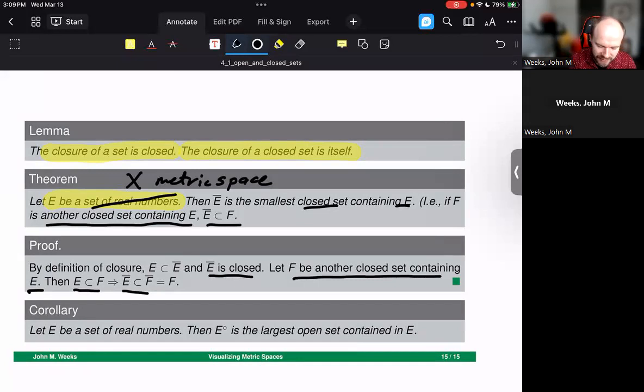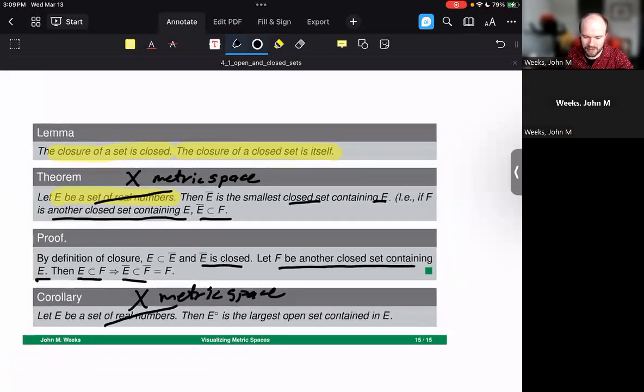Then a corollary of this is: let E be a subset of a metric space. Then the interior of the set E is the largest open set contained in E. It's the same sort of notion as closure of E being the smallest closed set, and then using this complement way of thinking through it. The way you think of the interior of a set is that it is the largest open set. That is, instead of containing E, it's contained within E. So there's a little bit of that dual nature between closure and interior here to be working with.